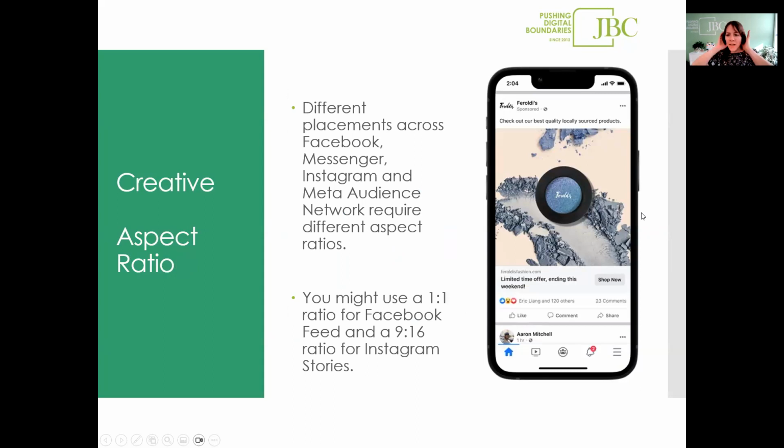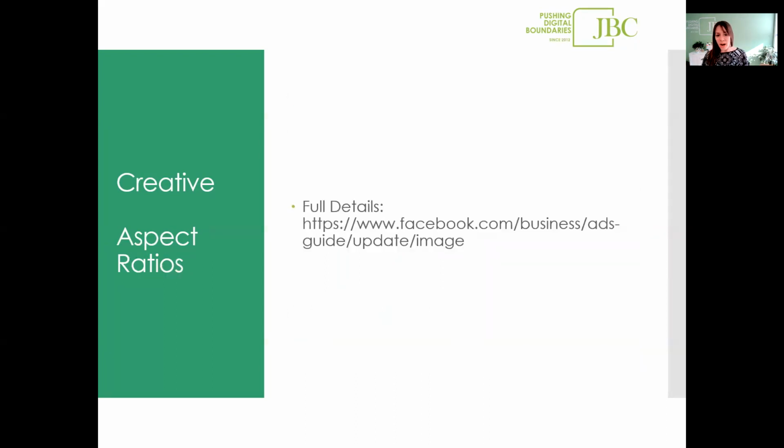Okay. And like I was saying, you've got different placements across different channels, so different aspect ratios. Generally you're going to have 3 different creatives if you're going to do all aspect ratios. You don't have to, but if you do want those different ad ratios, I can put this in the email after this webinar. It's just different ads. I was going to put them in the webinar, but they change all the time. Honestly, this website's great if you're planning on doing a story versus a feed post, for the exact requirements of what you need.